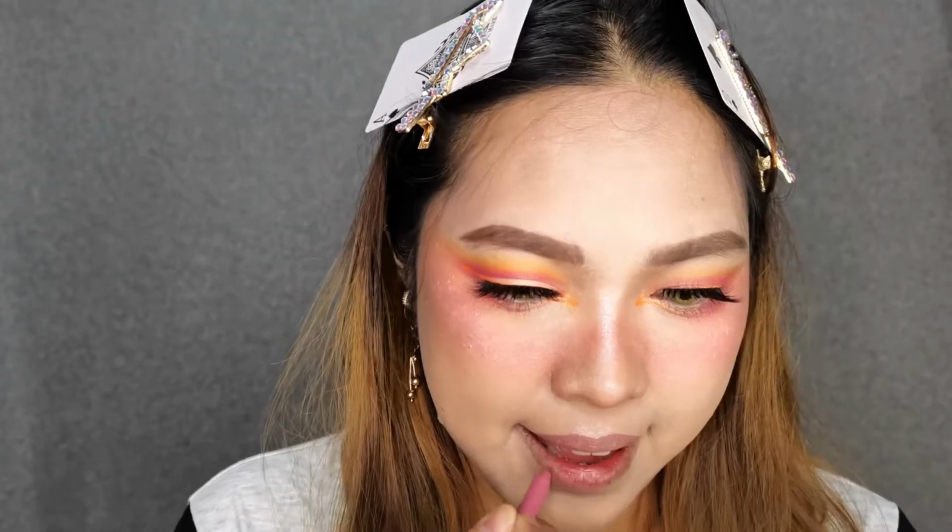So ilalagay natin yung lip liner natin here. Ang ganda niya, super ganda. That mas super ganda to kung lalagyan natin. We're done.